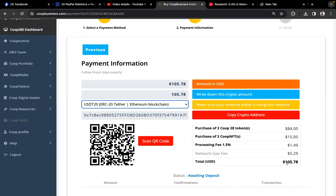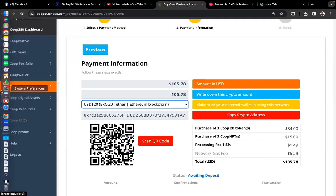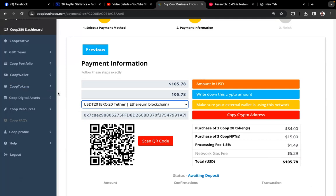But I tell a person sending money over, George, to maybe send a couple of dollars higher, like 110, like $5 more, just in case there's any fluctuation while the transaction's coming over, so that it'll cover the total cost. So let's say you send $110. Whatever the system doesn't use, let's say it only uses 106, it'll put the $4 on your wallet. Does that make sense? That makes perfect sense. That's good.